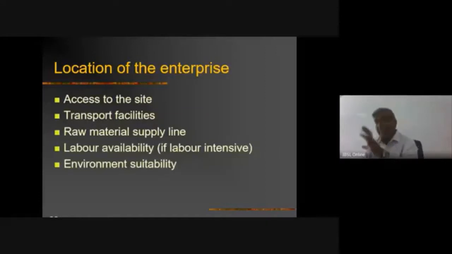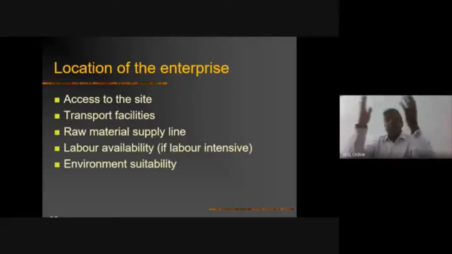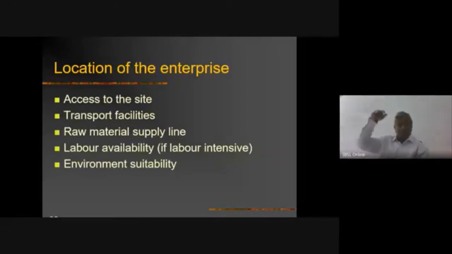So the factories should be, there were two possibilities. One is that processing factories should be available either closer to the raw material or closer to the consumer market. But in the case of paddy milling, being closer to the consumer market was not economical. So all the paddy mills came up in Polonnaruwa, Anuradhapura and Ampara districts, and they were able to supply rice at a lower cost than before. So you must think the raw material supply line should be closer to your factory, depending on the nature of the industry. So you have to look at raw material supply.